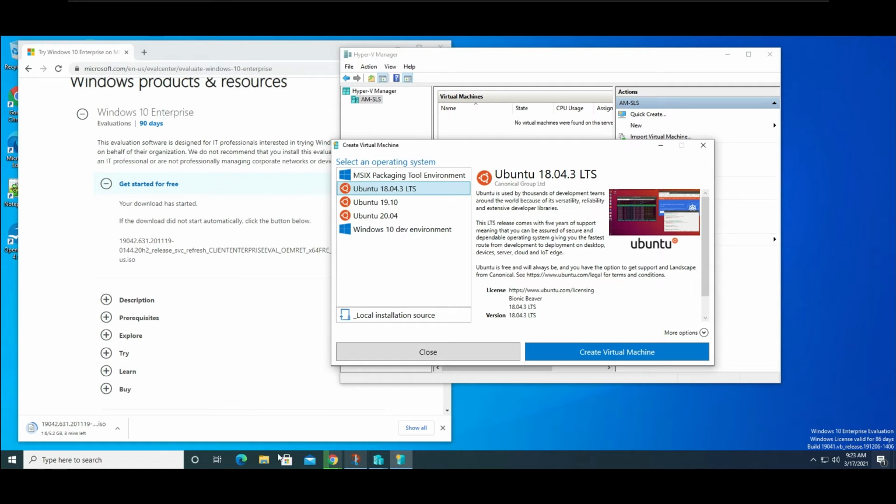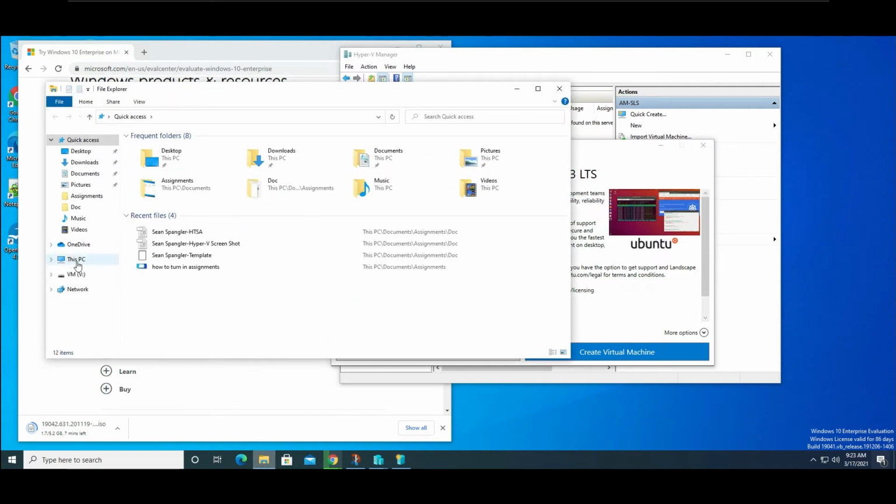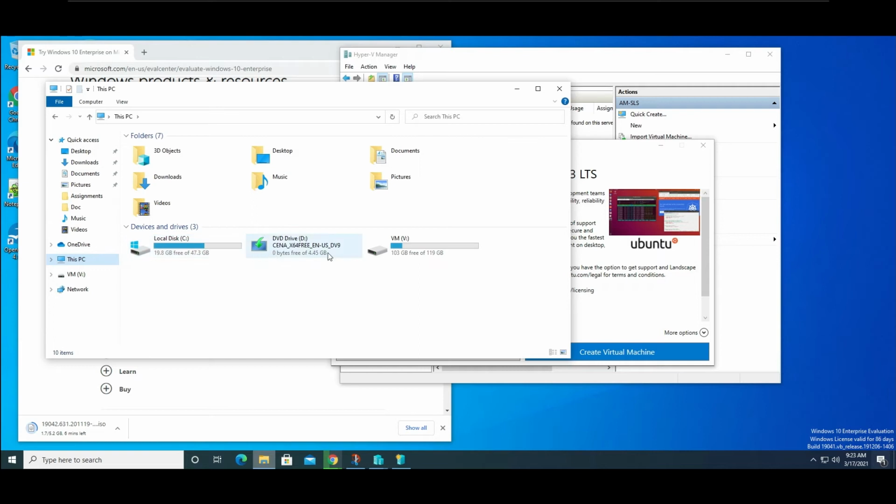So if I went down to here and to This PC, I still have it right here. It's still mounted right here. Now, the drawback of using Generation 2 is they don't let you use physical disks. And that'll be considered a physical disk.